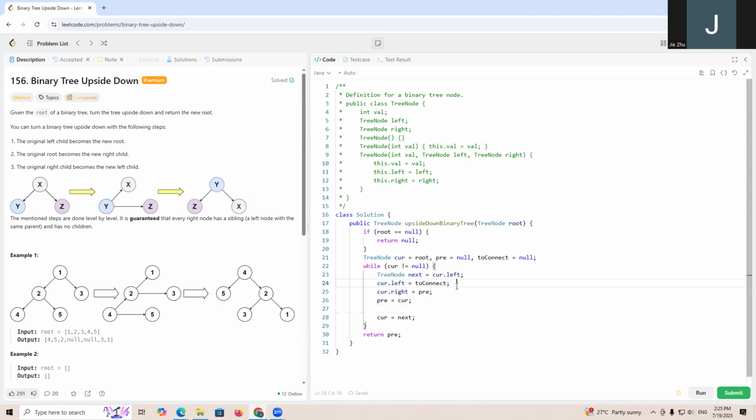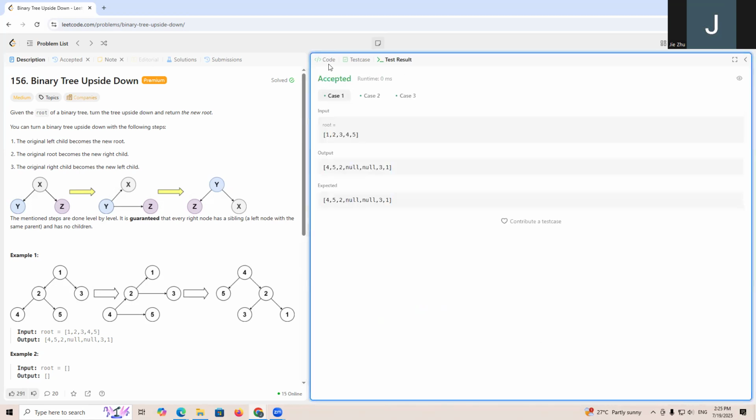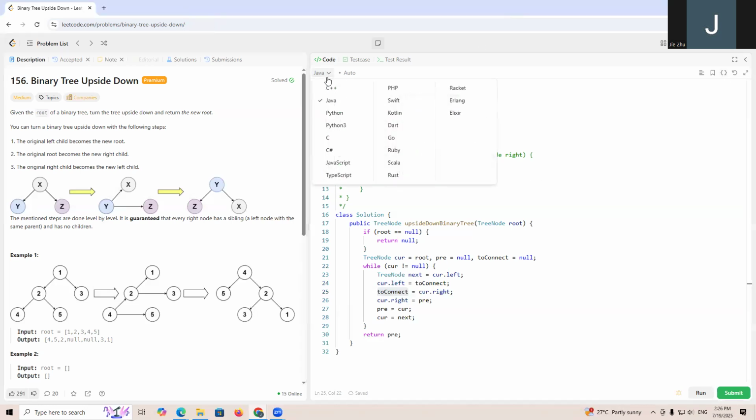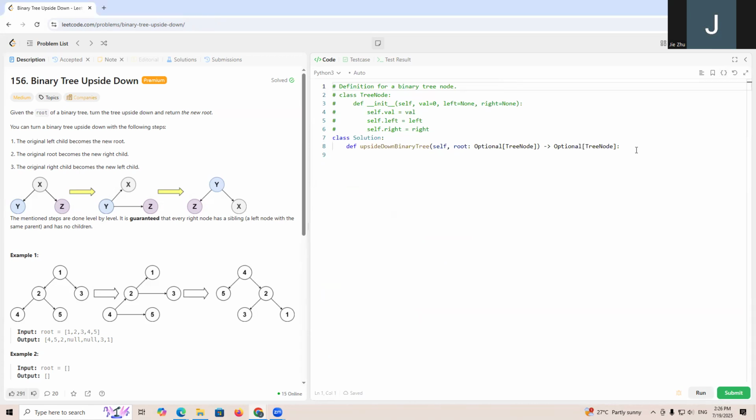We have to put this one here because this one already changed to pre. This toConnect is actually the place that can be used for the next iteration of the while loop. So it will be O(n) time complexity with constant space complexity.